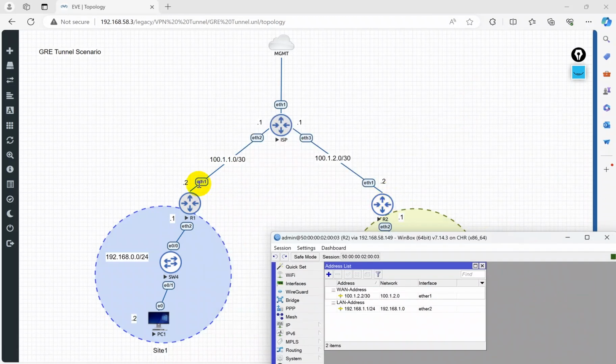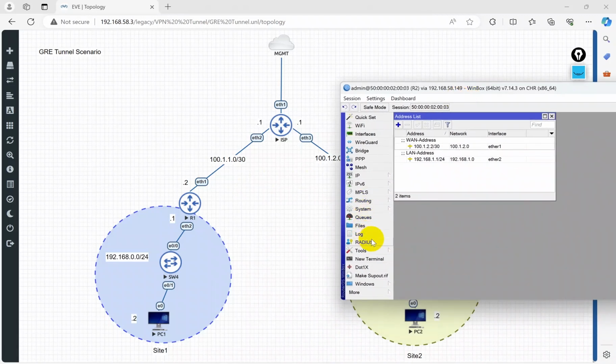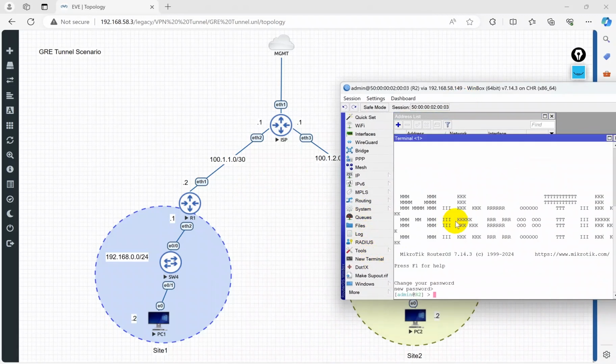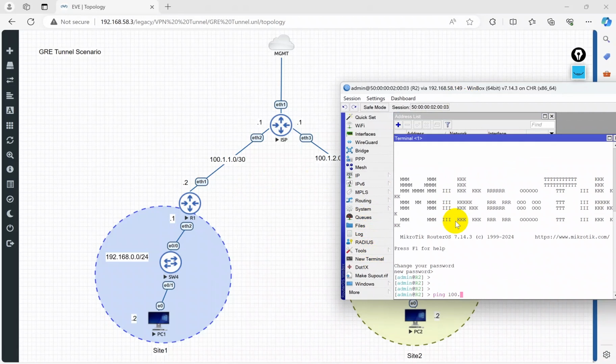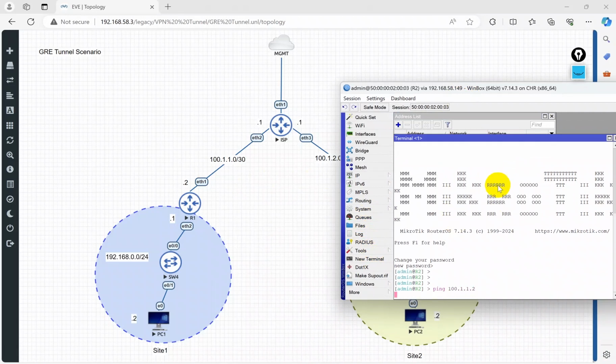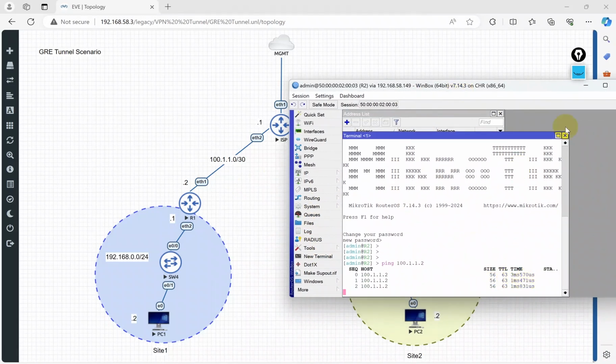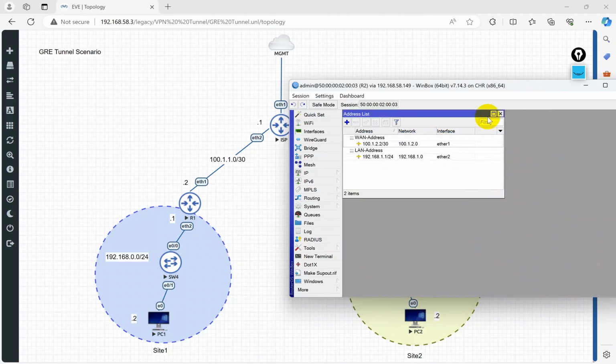Now both of these routers can ping their public IP addresses or WAN addresses, and we will see that both of them can ping each other.